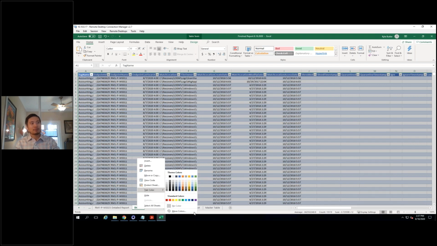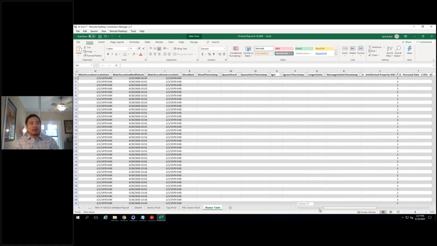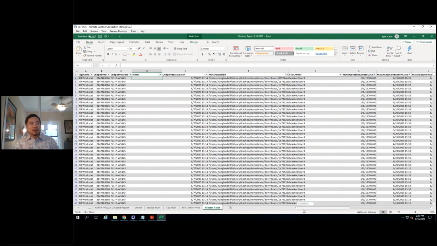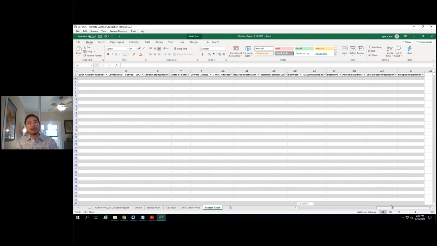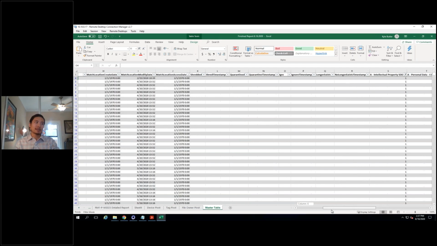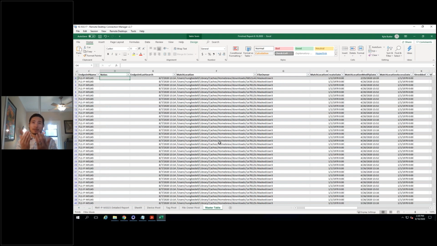And the nice part is, this is a sensitive file for sure because it contains the directions to all the sensitive data in your environment. But one thing that I really appreciate about this report is that it doesn't actually show any of the PII elements that are in the files themselves. If you notice, there's nobody's social security number in this report. I don't list any credit card numbers in this report or anything like that. So it does mitigate some risk in regards to that. And remember, the clickable links only work if the user who's viewing the report has the permissions to actually grab that file. Of course, they have to be on the network and whatnot to make that work.